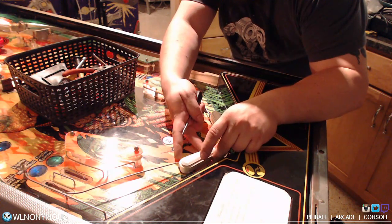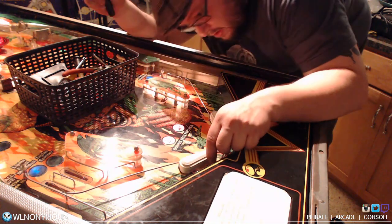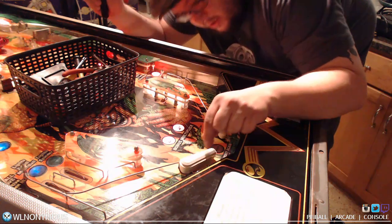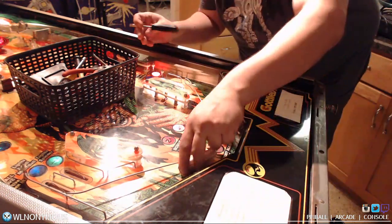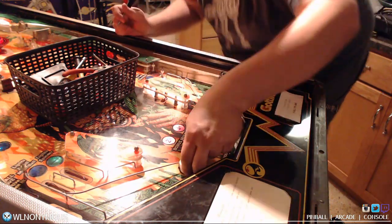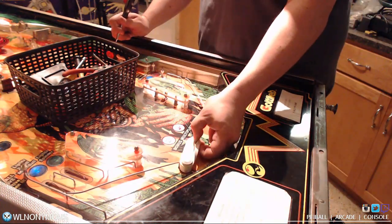Might even... I didn't even hot glue it for now. Not now, but I'll do it tomorrow, until I get a replacement in.